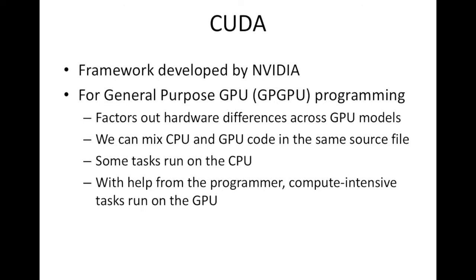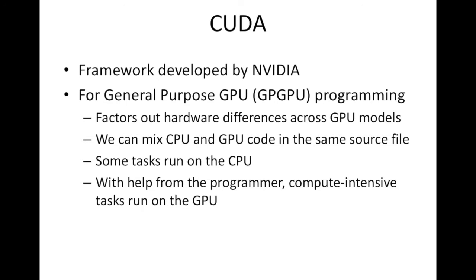When we're writing a program with CUDA, we really write a mixture of code that's going to run on the general purpose CPU, just like code we've always written in operating systems class and in your other classes, but we can mix it in with code that's going to run on the graphics processor. We'll think of it as kind of a graphics coprocessor. CUDA lets us mix those together in the same source file, so it's easy-ish to manage a program that includes some GPU and some CPU components.